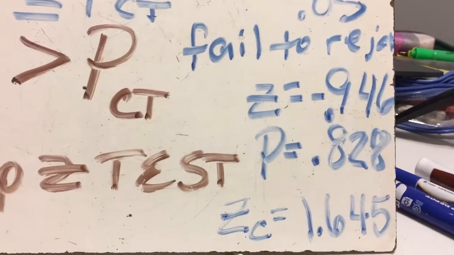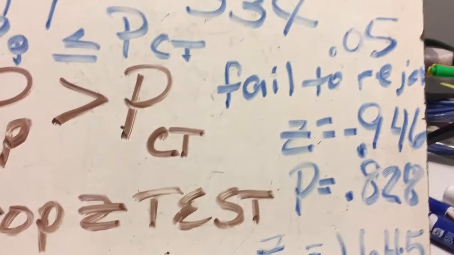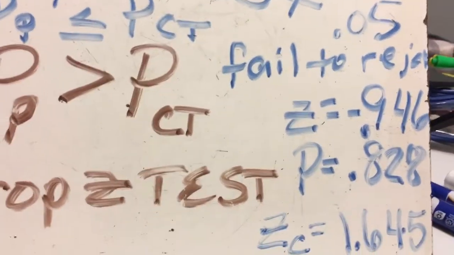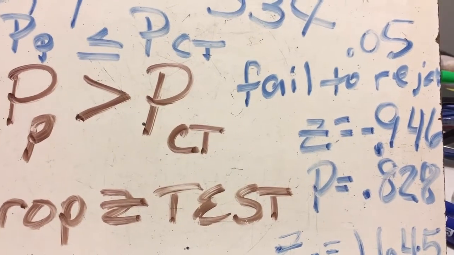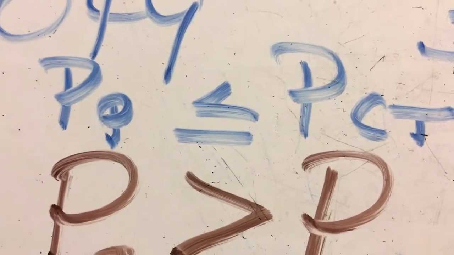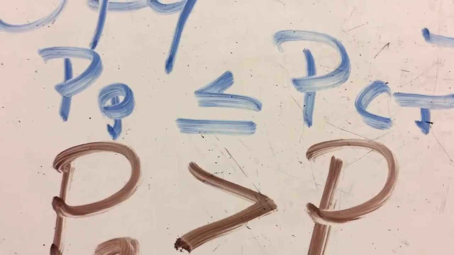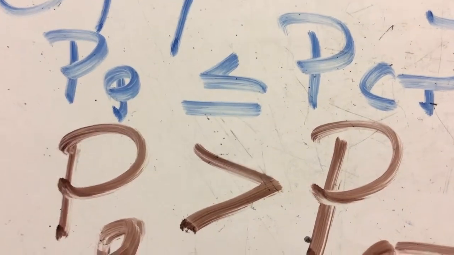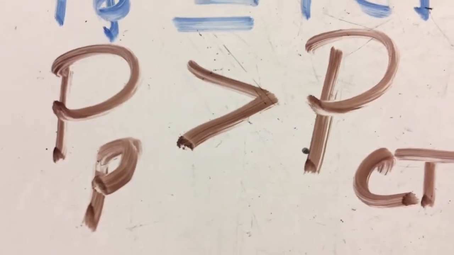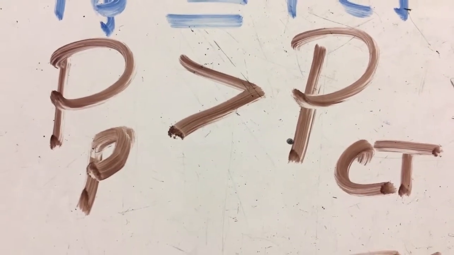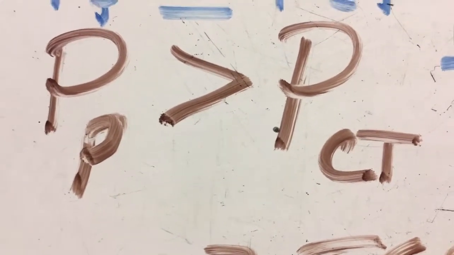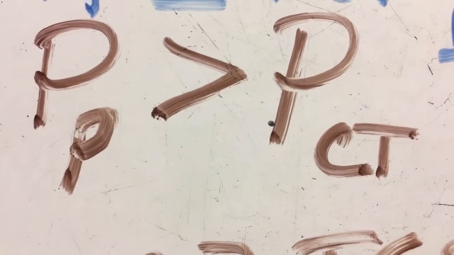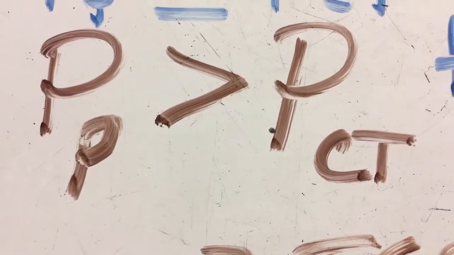Now let's look at the p-value. The p-value is 0.828. My critical value is 0.05. 0.8 is way larger, and therefore I failed to reject with the p-value as well. So when I fail to reject my H sub O, that means that I'm pretty much assuming that it is true, and the claim, which was this one, has not got enough evidence to support it. So we would say there's not enough evidence to support the claim that passenger car drivers disobey the law more often than the trucks do.